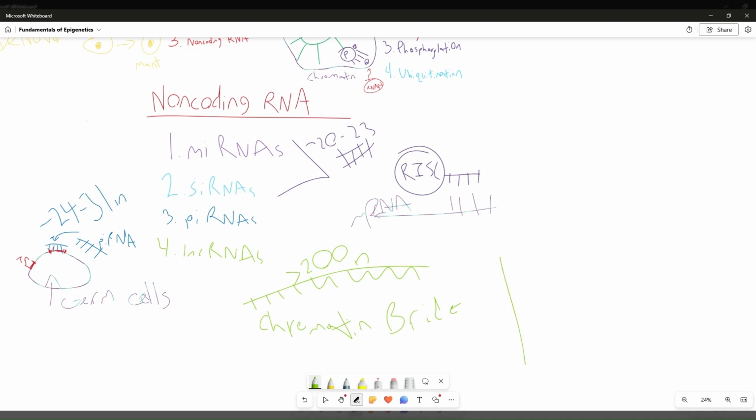Like let's say here's my road, dotted line, great. Well, what if I built a bridge actually just not even above it, directly on top of the road? Well, it's really inconvenient because my car can't drive through a bridge unless I like ramp over it. It would be really annoying. This is basically what long non-coding RNAs do. So if the road is chromatin, I'm either making it easier to access, I'm making it harder to access, just by building bridges. Sometimes in great places, sometimes in really inconvenient places. It's just whatever matters the most.